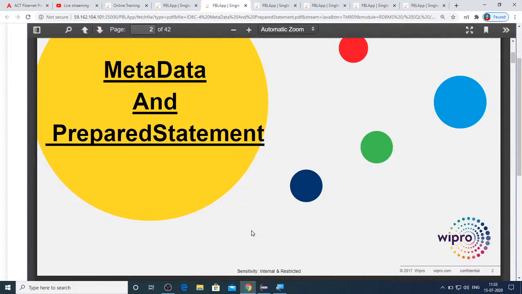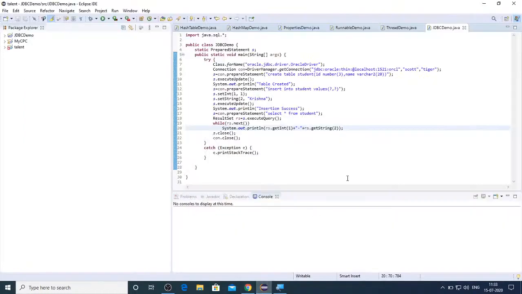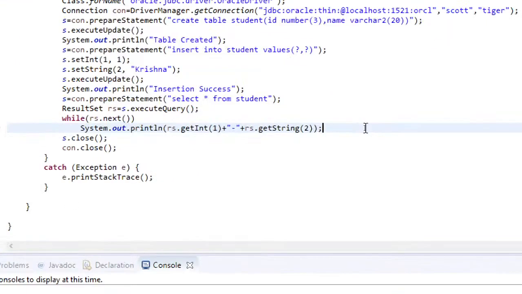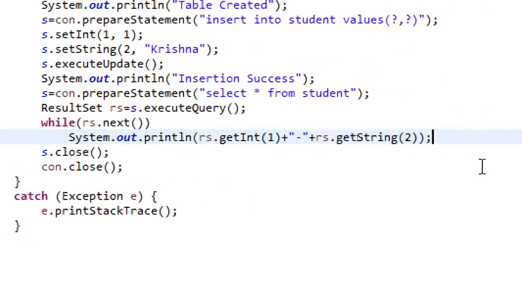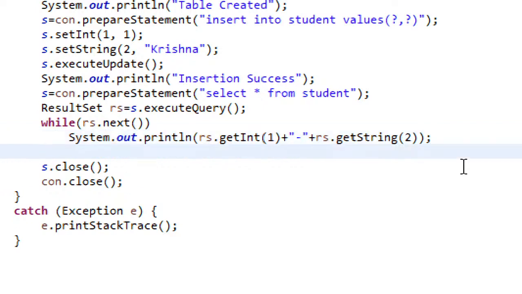So let's see it practically. Here is our code. This is the same program which I showed you in the day before yesterday's class. Make sure that before closing the connection, you use all these things.